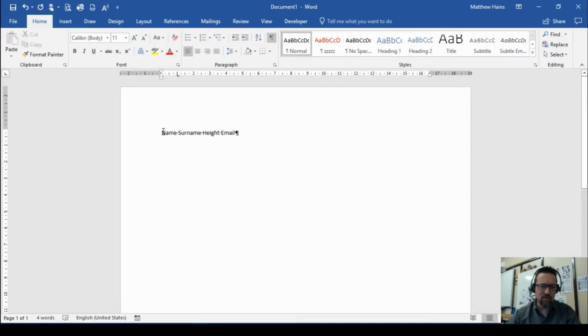So I go to the start of my row and I press the tab key once. You'll see the arrow. That means that I've pressed tab, and it's jumped to that first tab stop at left, and it's aligned it from the N. It's left aligned. Okay. The next one is going to be another left aligned tab stop. Let's do that at 4 centimeters. So let's go to S for surname, press tab again, it jumps through to S for surname, 4 centimeters.